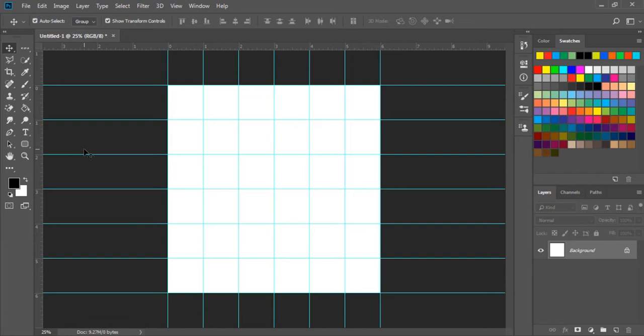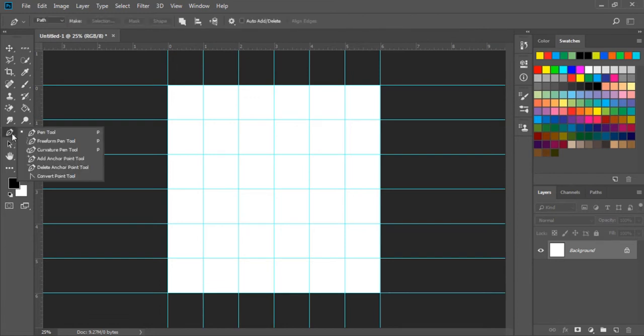Okay, if I right-click on the pen tool, we have the curvature tool underneath the freeform pen tool. And we can press Shift and P to select this tool. Basically, the curvature tool works based on anchor points. The first point when we click, and the second point when we click a second time, and the third point will be created in the middle. When we click the third point, the shape of a curve will be created. Okay, let's see how that will work.